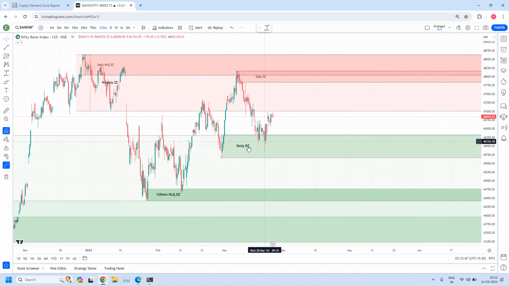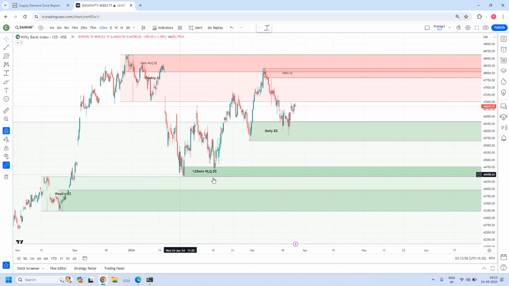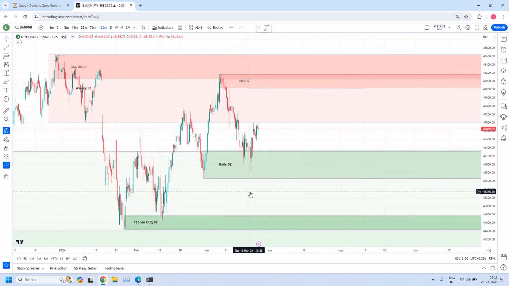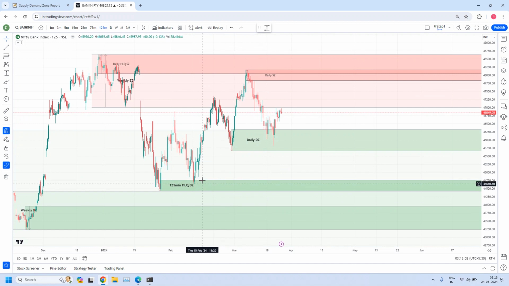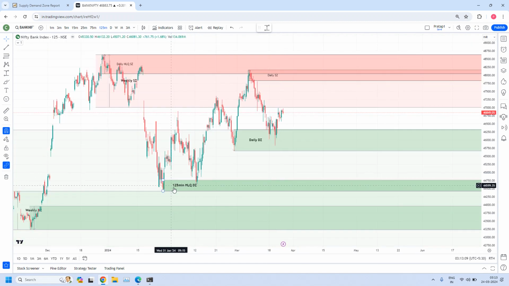In case if this daily demand zone is violated, probably the next support will be at this level. It may not immediately let prices enter into this daily zone and weekly zone and the daily zone. So sometimes we get support. It is already tested. Definitely high liquidity, it may support multiple times unless the order flow is very strong inside. How do you identify the order flow inside? Fine tuning. Go below the time frames and fine tune.